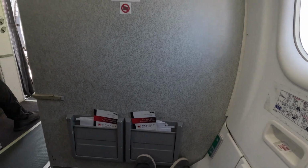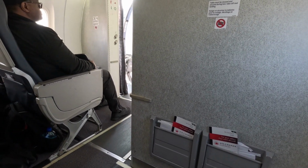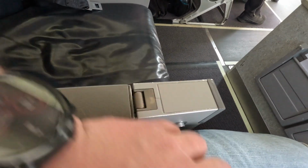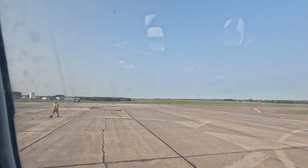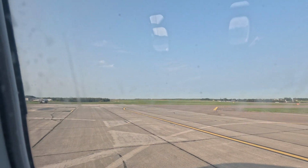The first three rows of this aircraft are marketed as extra legroom seats, though by far the best seat to get for legroom is seat 1C, which has potentially unlimited legroom. As someone with pretty wide shoulders, I did note that my shoulders tended to stretch over the armrest into the seat next to me. There was no one there for this flight, however, had there been, space might have been a bit tight. Keep this in mind if you decide to book this next to another large person.